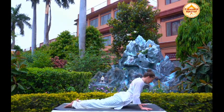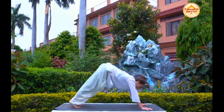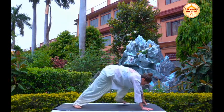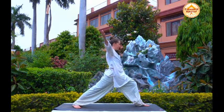Inhale for Cobra, Bhujangasana. Exhale, downward dog, pull back. Spin the right heel down, step the left foot forward. Inhale, Warrior One, rise up, Virabhadrasana.